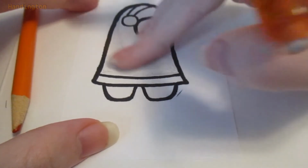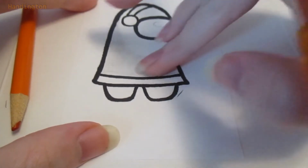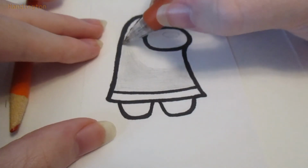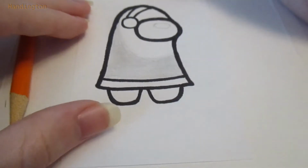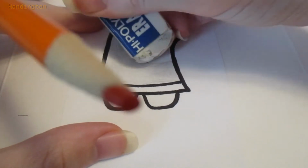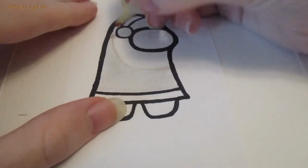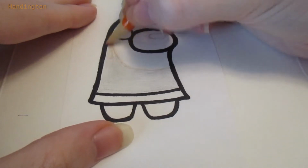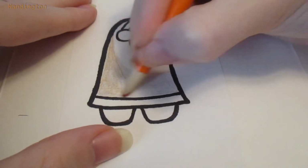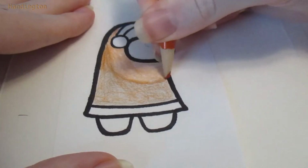I like mechanical pencils. If you're going to do something like this, I would recommend using regular pencils, but this is just what I have at the moment. My regular pencil is in the other room, and I don't want to get up to get it. So I will do this instead. I want to erase that a little bit just to give it a light touch-up. Okay, here we go. I'm going to go back over that to make sure the colors work better.